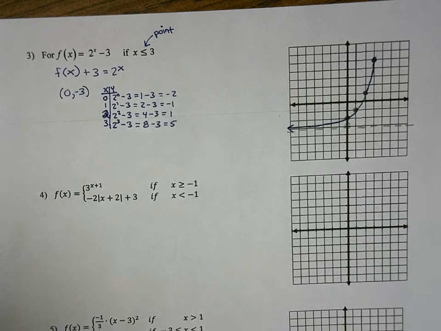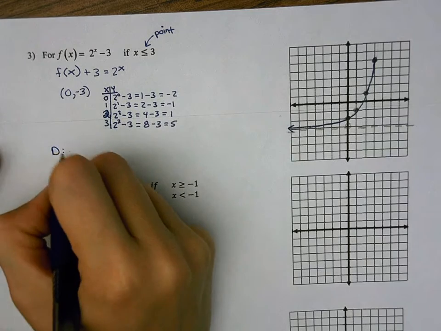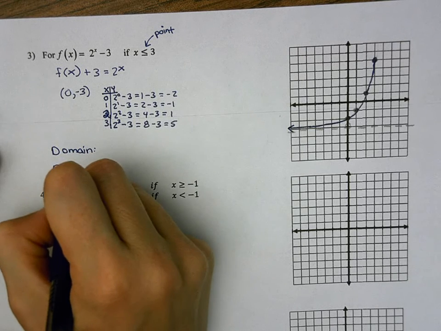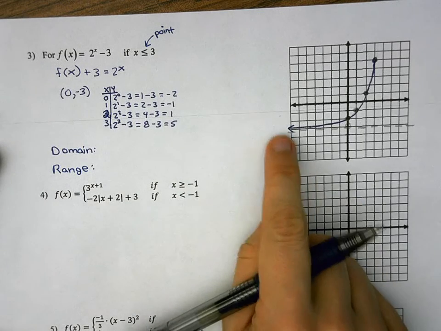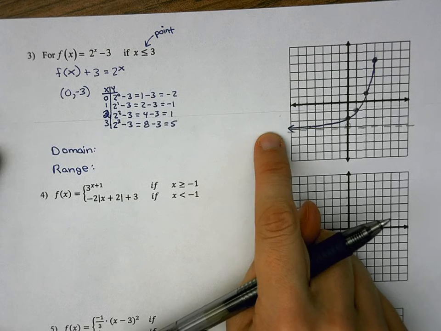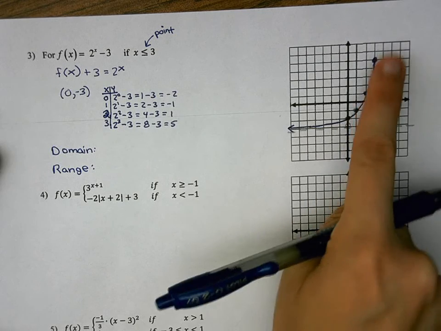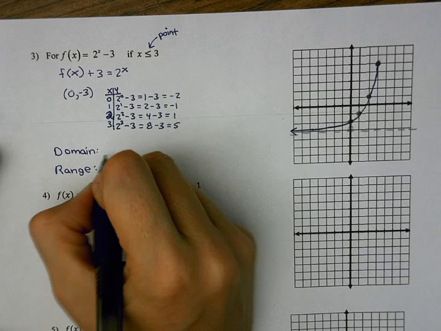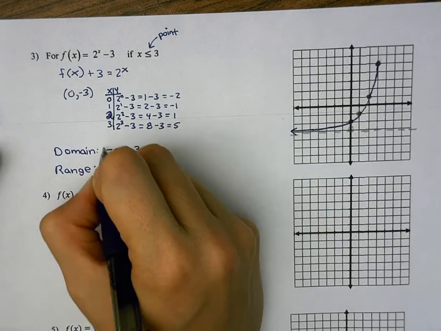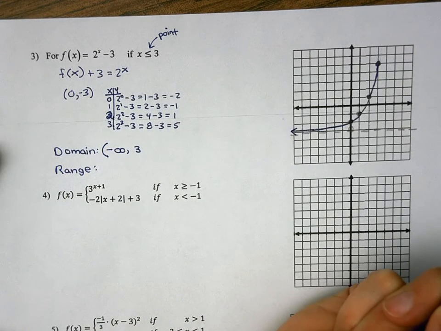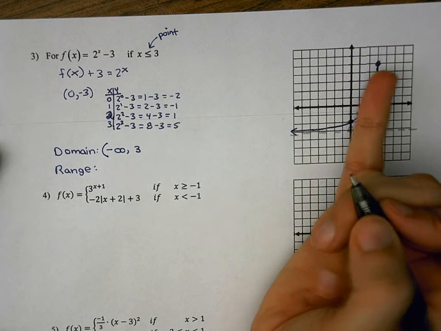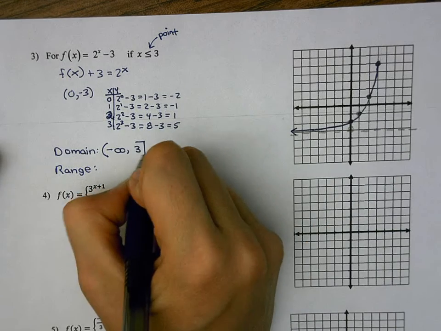Okay, and then review, domain and range. Okay, domain, what x values do we touch? And when we start out here at negative infinity, there's an arrow. And we keep going, keep going, keep going, keep going until 3 when x stops. So we're going from negative infinity to 3. We never use a bracket on negative infinity or infinity because there will never be a point there. And then at 3, because there is a point, we are using a bracket.